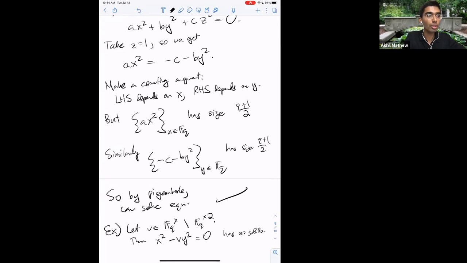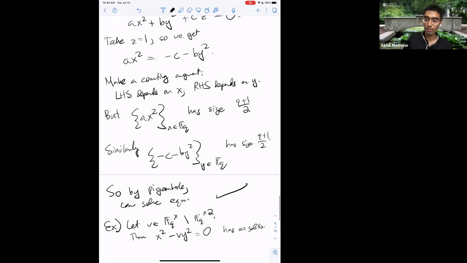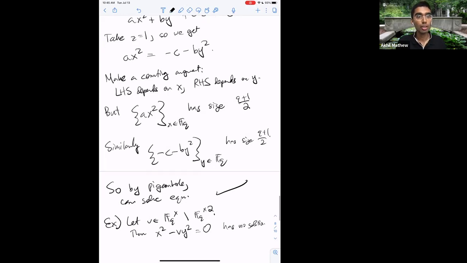There's a question. Right, so why is the size of the collection of all AX squared, as X ranges over FQ, exactly (Q plus 1) over 2? Well, let's count. First of all, let's count the cases where X is not 0. If X is not 0, then the function of squaring is exactly 2 to 1; the preimage of everything in the image is exactly 2 points, plus or minus. So the non-zero squares have cardinality (Q minus 1) over 2. And then you have 0. If you add both of those, you get (Q plus 1) over 2. And so that also applies to the other case.